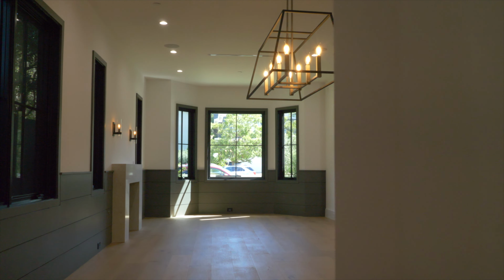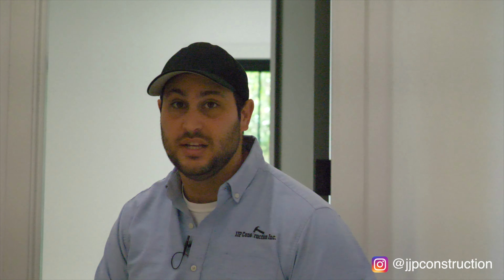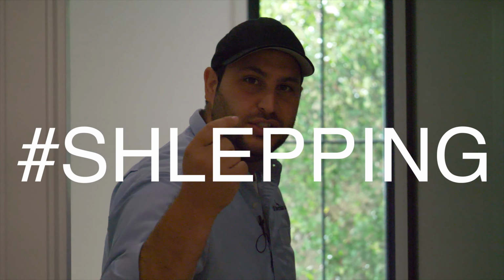But right here, you're gonna actually walk from the garage into the mudroom. You'll have a little sectional cabinet here that is a good place for you to drop your shoes, a good place for you to hang your coats, get your hats in there. And this is kind of the place where you store the kids' junk. So that way when they're on their way to school or whatever, they have this ready accessible, so they're not schlepping it and leaving it around the house. Hashtag schlepping. Let's make that a thing.